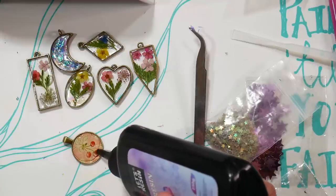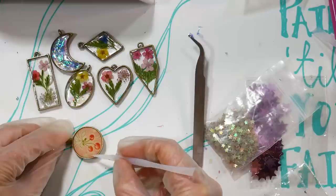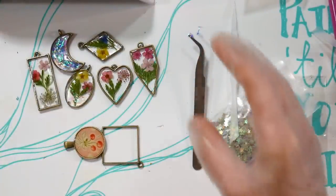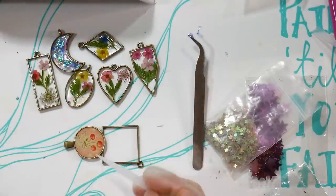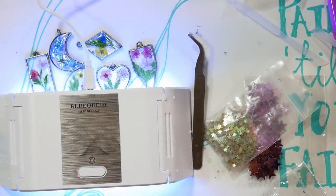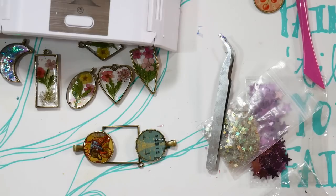Put a layer of resin in the tray and use the silicone stick to spread it into an even coating. The trays have a little loop that can make them sit unevenly, so prop up one end if needed. Breathe on it to remove air bubbles. For a more raised image, go in with another coat and give it about two minutes under the light. One of my pieces had a big bubble because I didn't burnish that sticker down properly.